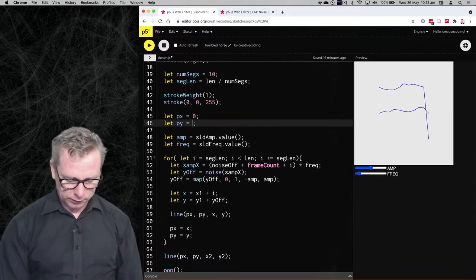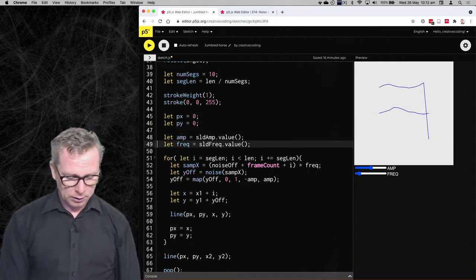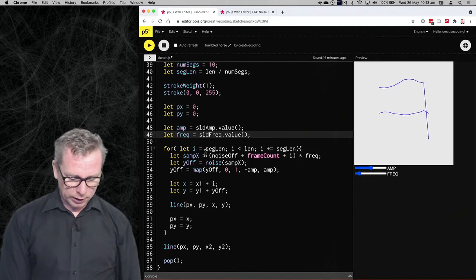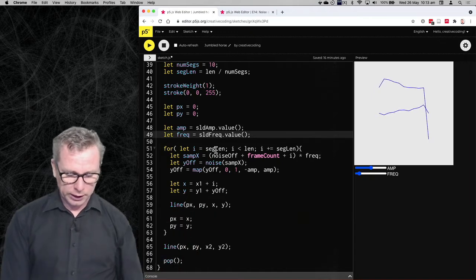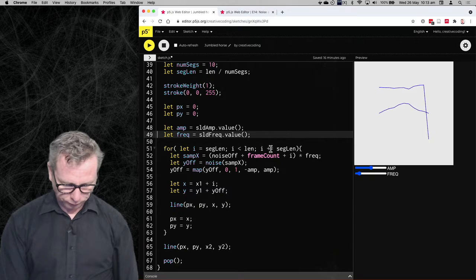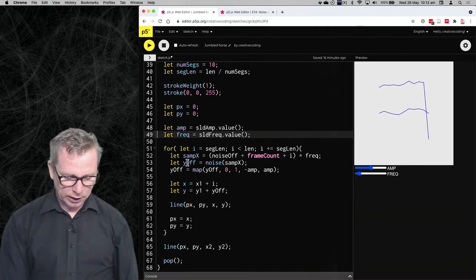So this is going to start off at 0, 0. The amplitude and frequency are going to be the same. So I'm going to loop along until I get up to just less than the length. And then the sample is going to be the same. The y offset is going to be the same.